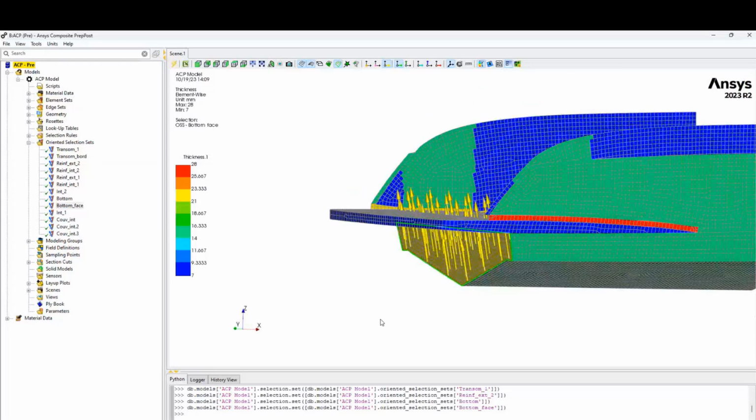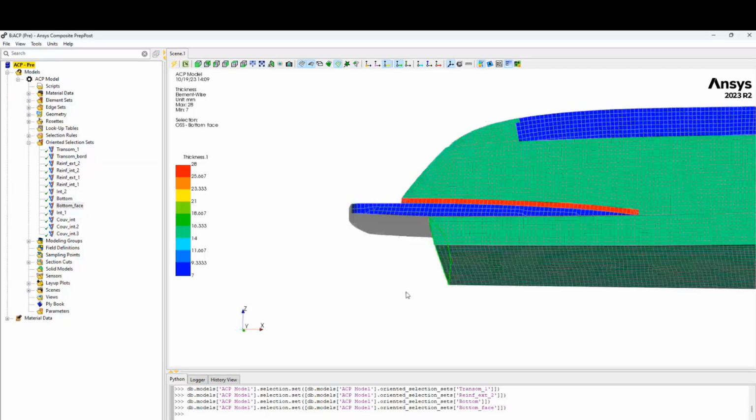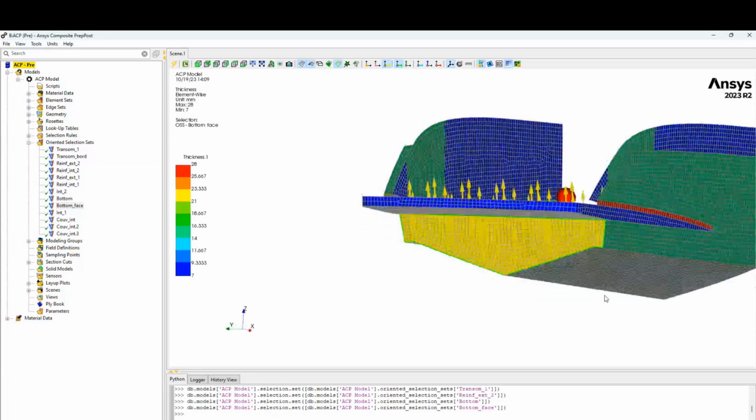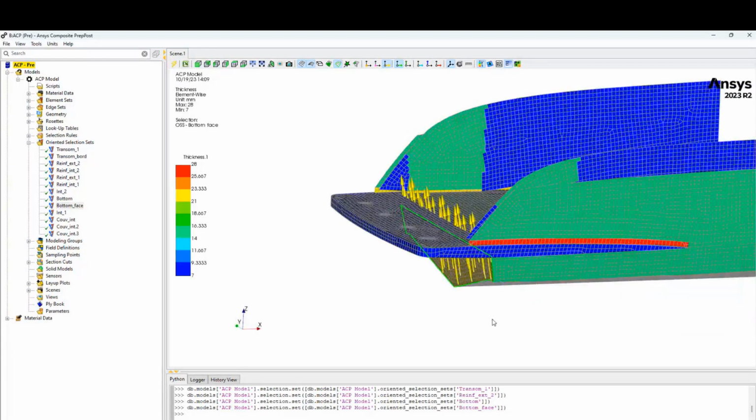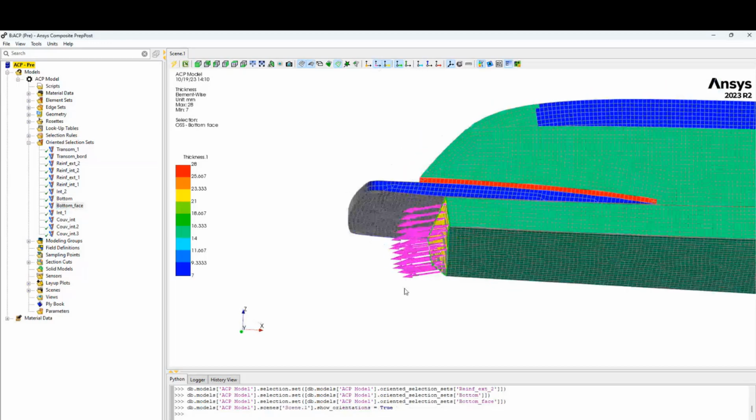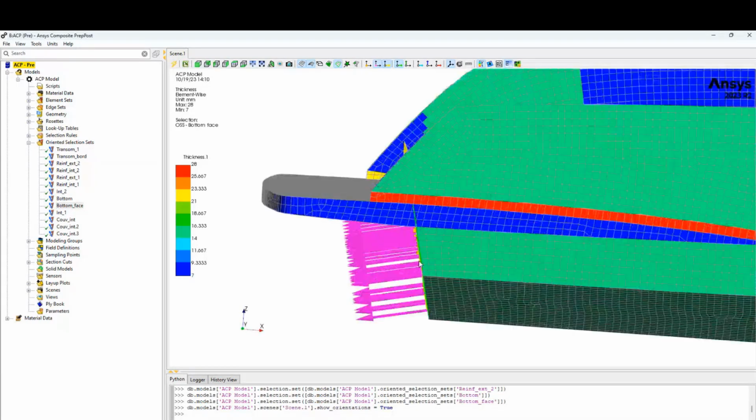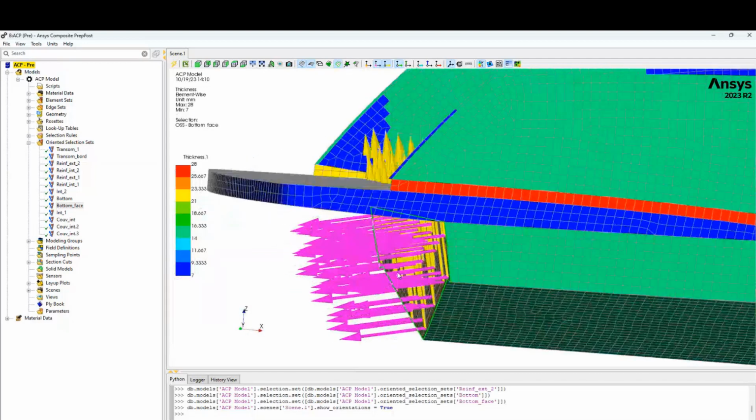We need to define all these reference directions in order to define the angle at which we are going to orient our fibers. This vector of the direction is defined in order to see how we are going to construct this structure. For example, we must also define the direction of the ply. That means in which direction we are going to stack every layer we add in the model.